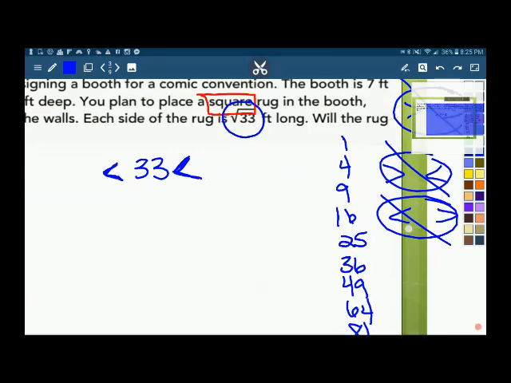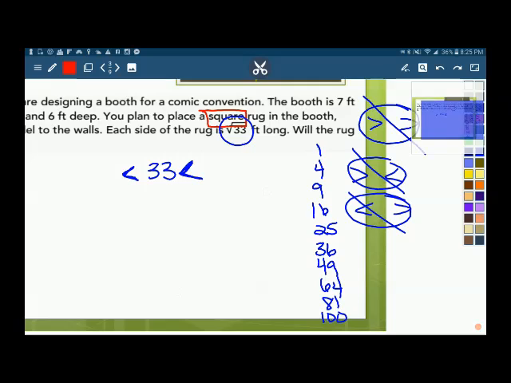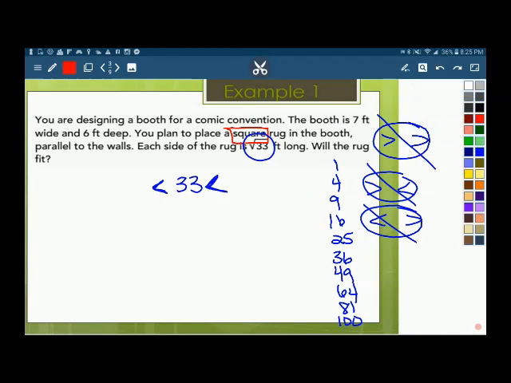So let's look at our list of perfect squares. What two numbers is 33 between? Now you can say that 33 is between 4 and 64. It definitely is, but I want you to pick two numbers that are back to back, where 33 is sitting between. So if I look at my perfect squares list, the two numbers that 33 sits between are 25 and 36, back to back. So I'm going to write that 33 is between 25 and 36. The lower number should be on the left.